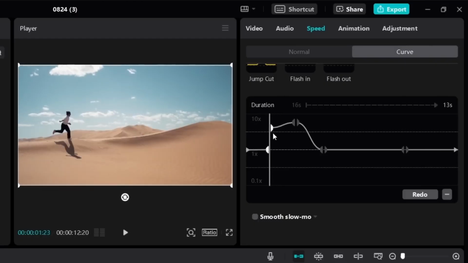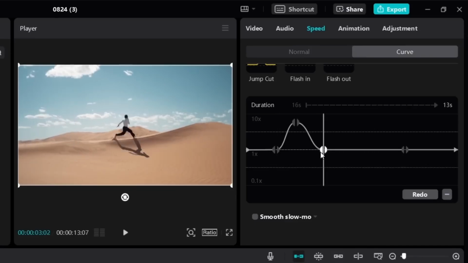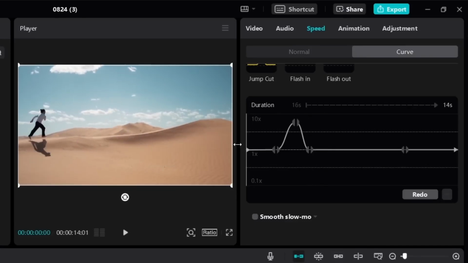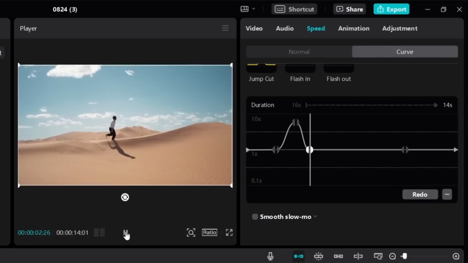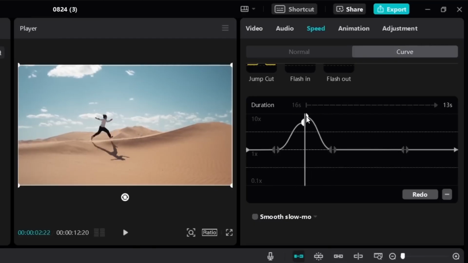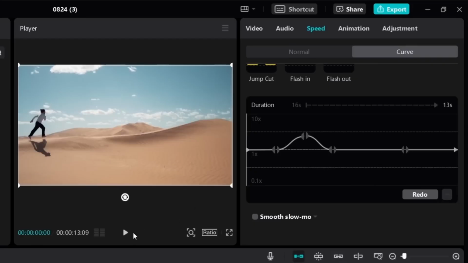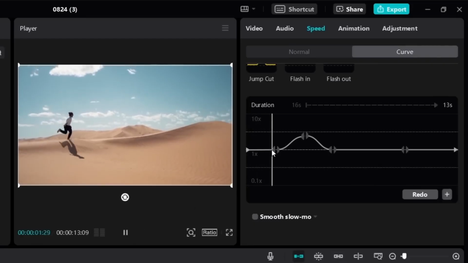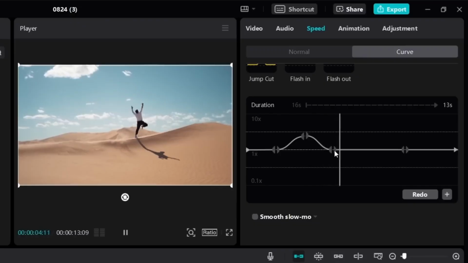Okay, so if I make the curve more narrow like this, then you'll see that the video will only speed up at this moment. So if I play it, you can see that it's at a normal speed and then boom, it speeds up and it goes back to normal. So this is how you can control how you want to speed up your video. Okay, the higher the curve, the faster you speed up. If I make the curve a little bit lower, so it only curves up a little bit, then it's going to speed up a little bit. So as you can see, normal speed and then boom, very fast, it goes back to normal.